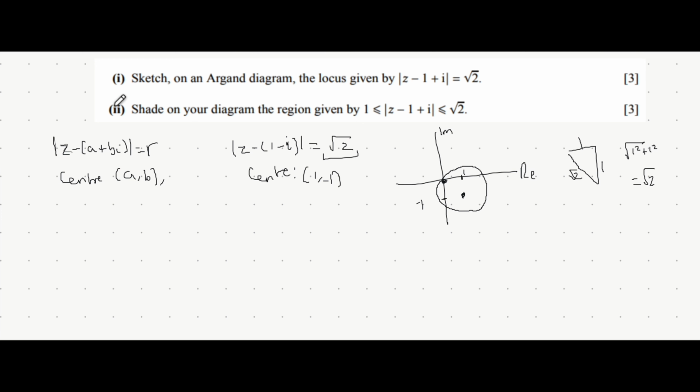All right, let's now move on to part 2, and let's do it in a different color. Once again, I'm going to increase the thickness of the pen. I don't know why it's so thin today. In the next part of the question, it tells you to sketch the region represented by this here.